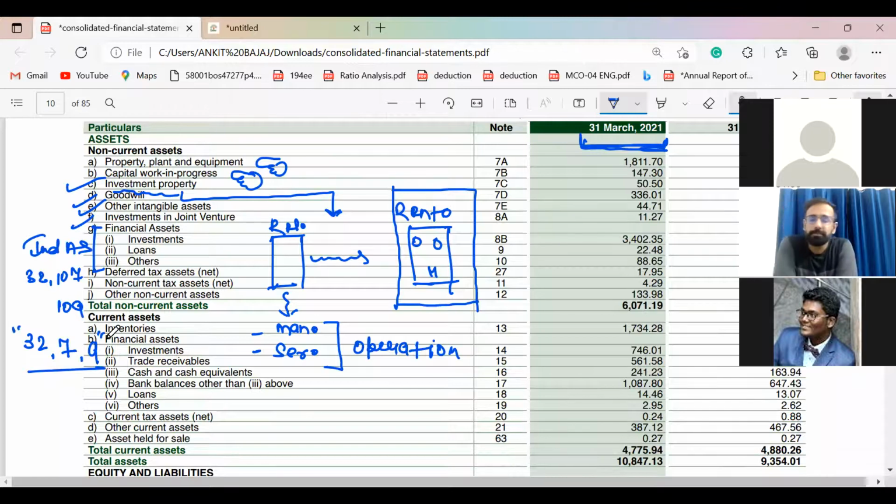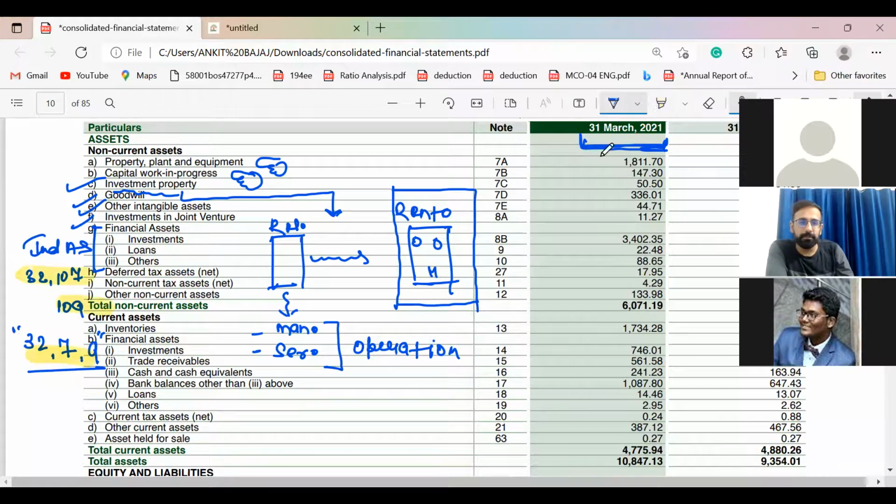So if you see here, there is a separate accounting standard for financial instrument, and I think that accounting standard is complicated, the most complicated accounting standard in our standards as compared to all other standards, right? So we will be learning this standard in detail, right? Ind AS 32, 107 and 109 in detail. We will be learning these accounting standards, right?